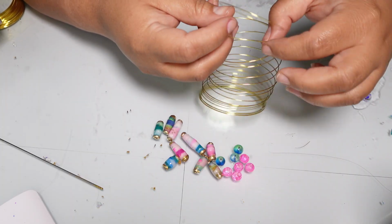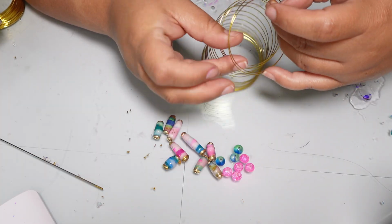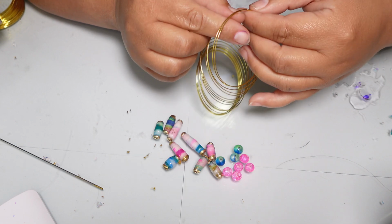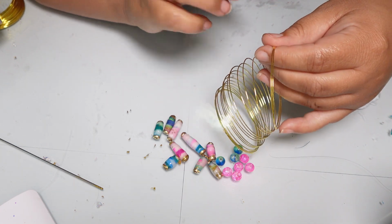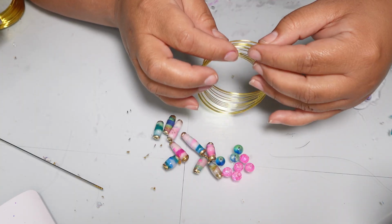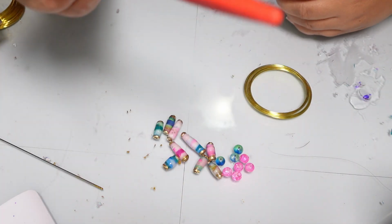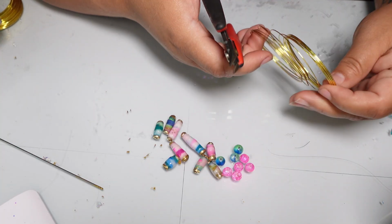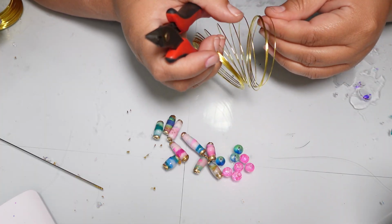But I'm going to go ahead and just cut off some of this. Now, depending on the kind of memory wire you have, chances are you're going to need a really good pair of cutters. They make some specifically for these. I don't have any of those, but I do have a pair of flush cutters that I use for non-precision. So I'm just gonna use those, but I'm gonna find the end of it.